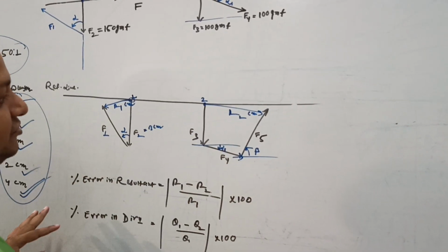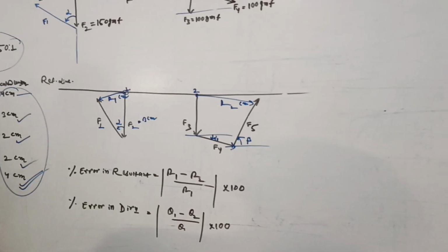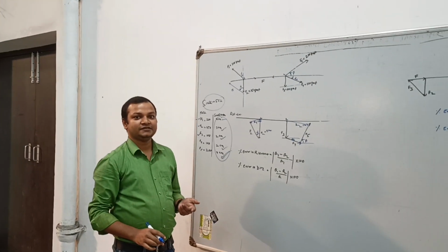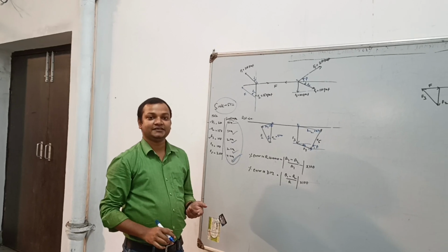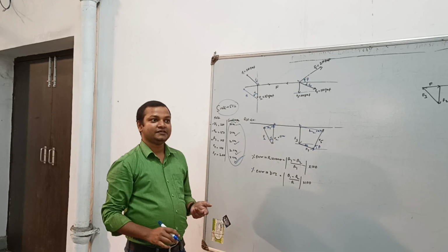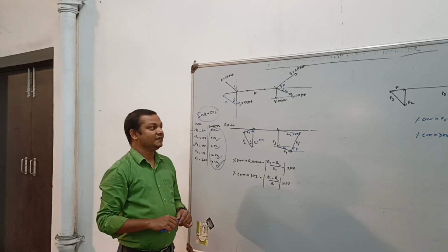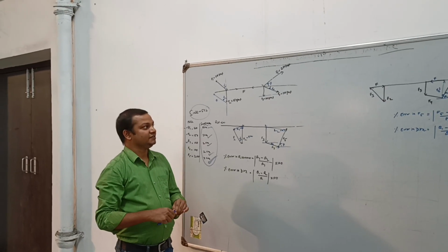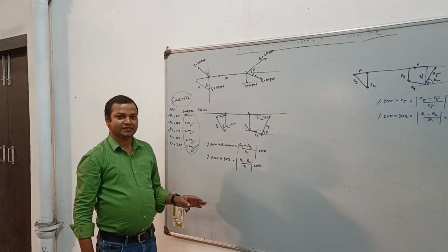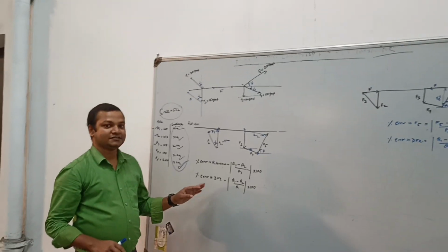R1 and R2 must be the same, but they do not come out the same. The reason for not coming the same is that there are pulleys. We have seen the pulleys. 3 pulleys are acting in the force polygon apparatus. A pulley comes with a friction value. So due to friction, energy gets dissipated and the resultant values do not come the same. There may be 5 to 10% error, and we have to finally find the error between the resultant and its direction.